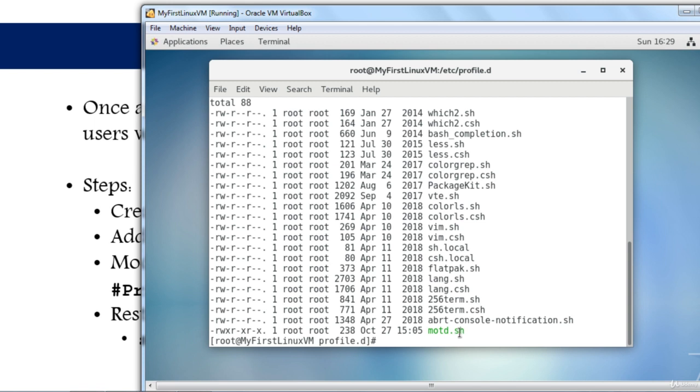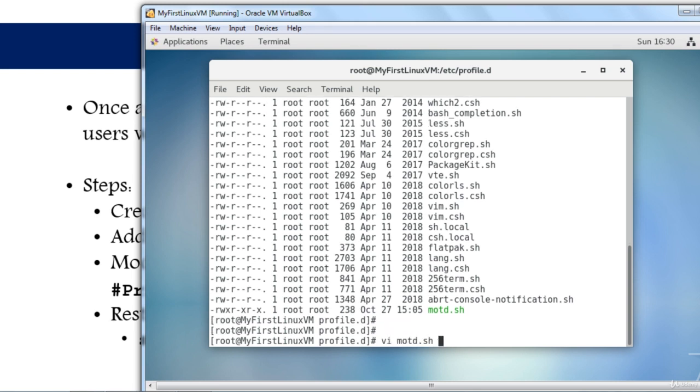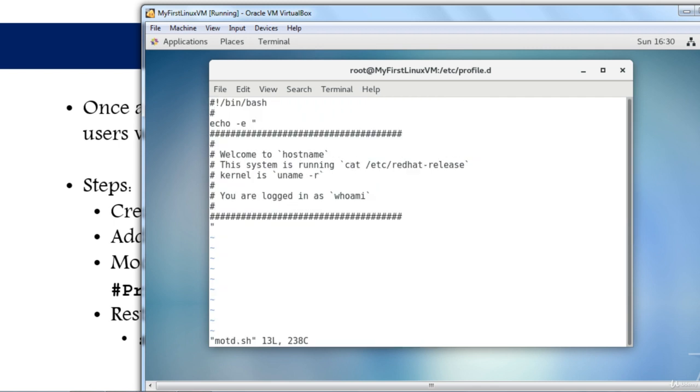Now remember, the file has to end with .sh because this will tell the operating system that this is a shell script file which has to be executed. Now we can vi that file and you'll see what I have inside of that file. This is a basic shell script that you run as regular commands. So first you put pound, bang, /bin/bash, which is the shell. Then it is just a pound, and then echo -e, which says that whatever I'm typing right below should be displayed on the screen. So it's just that simple.